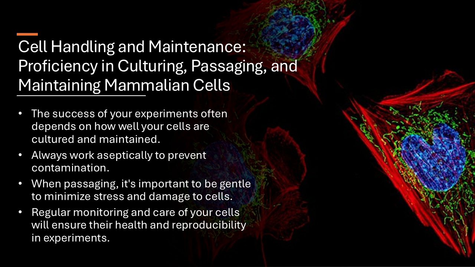Sometimes, despite our best efforts, the cells just aren't happy. Unhappy cells. Okay, how do we know when our cells are having a bad day? What are the signs? They might grow more slowly or change shape under the microscope. So it's like they're sending us distress signals, huh? Exactly. And when that happens, it's time to put on our detective hats and figure out what's going on.